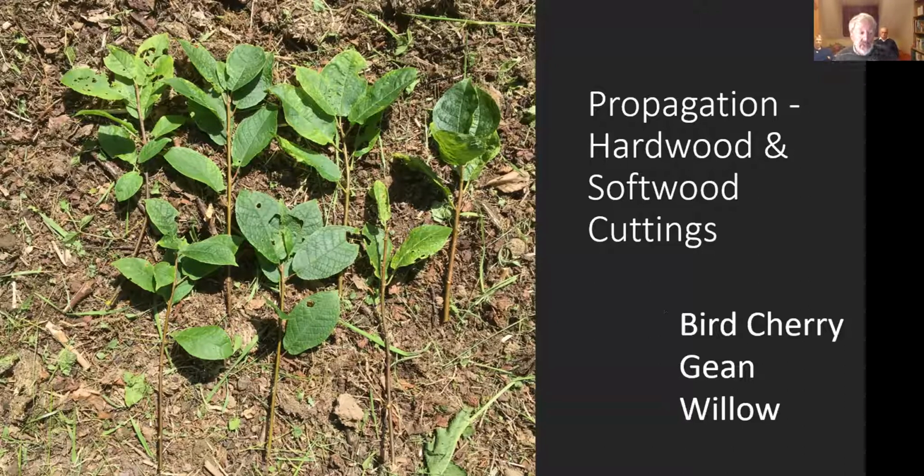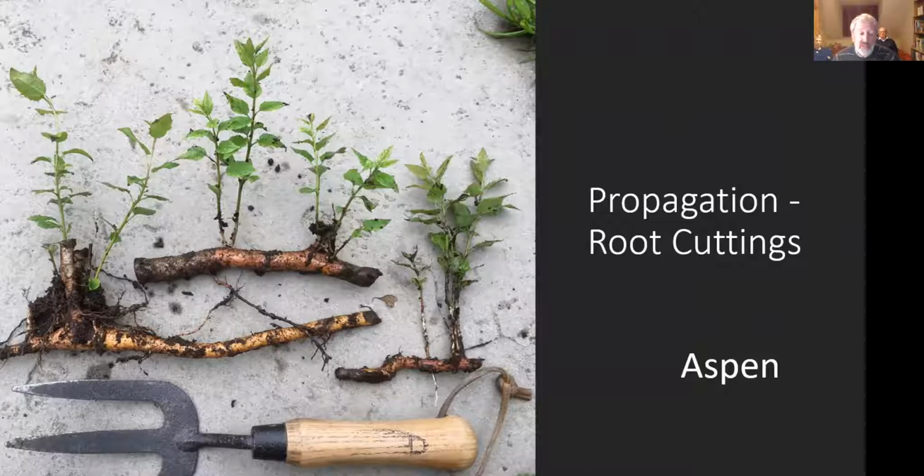Some tree species lend themselves to propagation from root cuttings, where in the case of aspen, which is possibly one of my favorite trees and is a highly underrated Scottish native broadleaf, sections of root are collected and potted up in compost, from where they'll send out new shoots. The shoots are then pruned from the root and grown on before being planted out in the nursery bed.